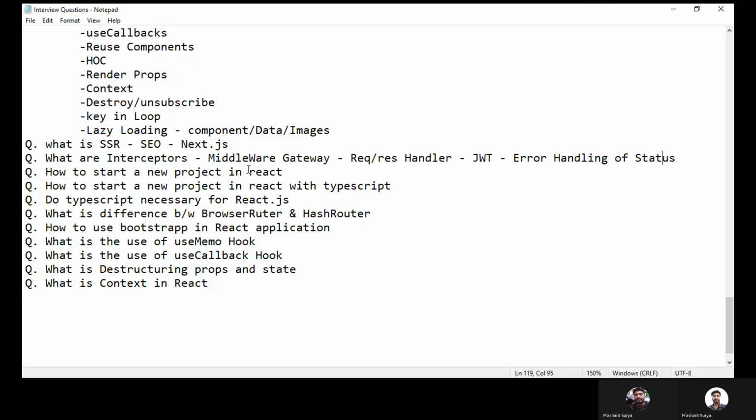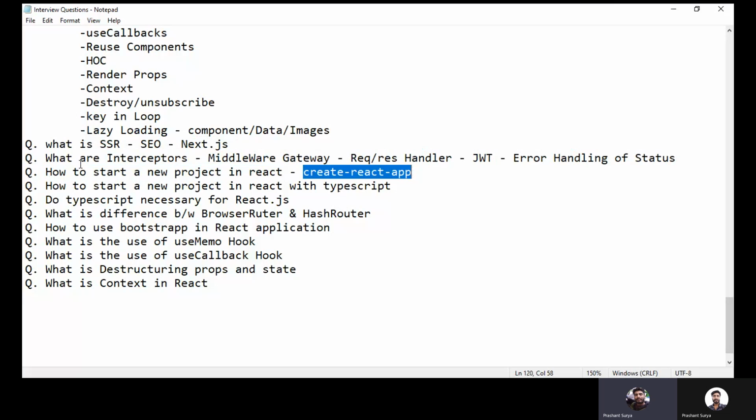Okay. So how to start a project in React? For that you will have to use create-react-app. This is basically a library which helps you to create a React project from scratch with a basic setup, called scaffolding.